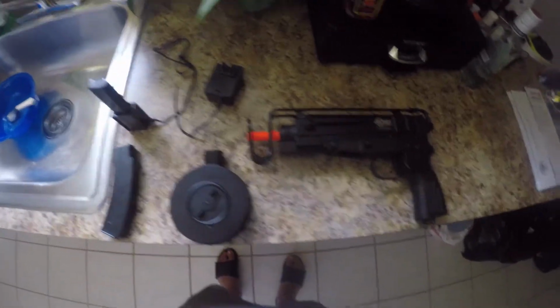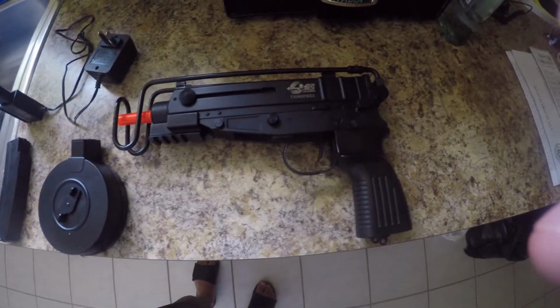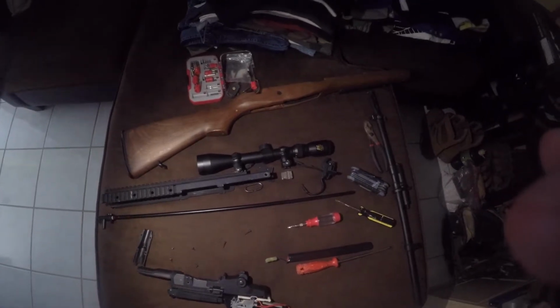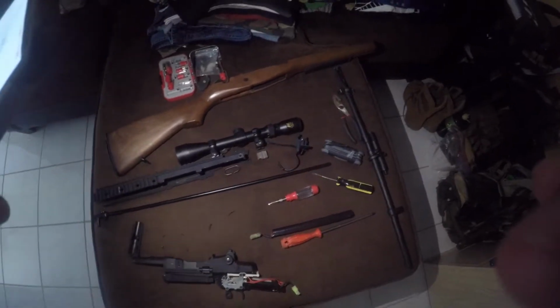So as I said, guys, just a simple little overlay of the picture of the stuff I'm going to be reviewing. This is the gun, the Scorpion J&G. Give me one moment here, we'll transfer over to the M14 disassembled. Okay, it's really dark in here, guys, so I'm going to turn on my flashlight. You can see the shutters are still up on my house from the hurricane. This is the M14 I was talking about. When this gets put together and it's all good to go, I'll do a review about it.